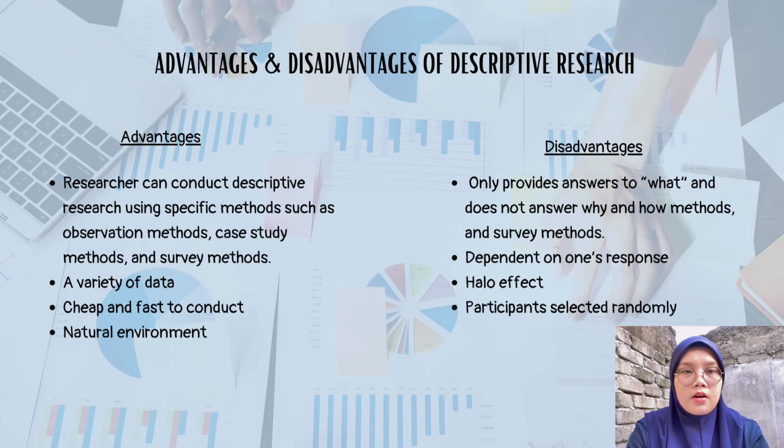The last one of the advantages of descriptive research is natural environment. Descriptive studies can be conducted in a natural environment. This research allows research to be conducted in the natural environment of the respondent, which ensures high quality and honest data is collected. Researchers do not need to have a designated space to conduct research using descriptive research method.